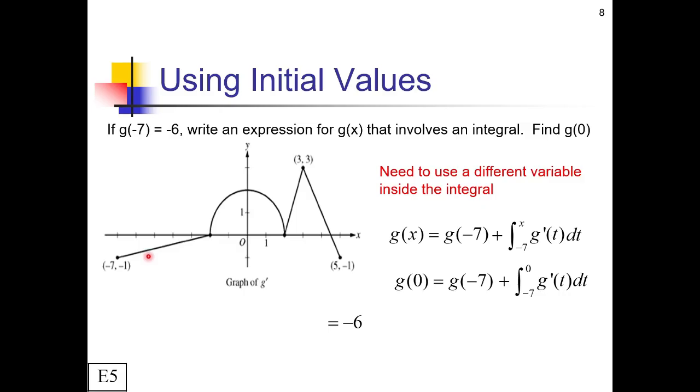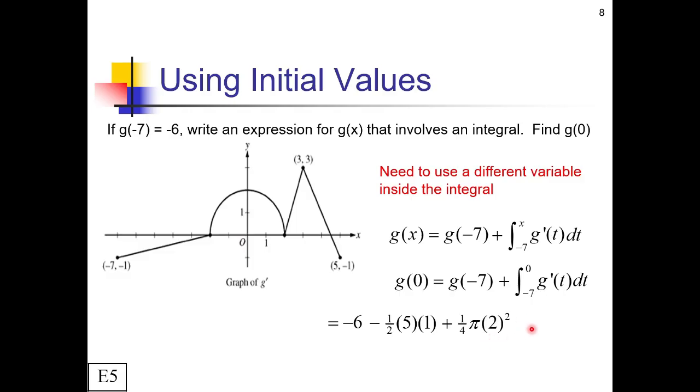So first I need this triangle that's under the x-axis. Since I'm going left to right and I'm under the x-axis, this is going to be negative. So we're going to have negative 1/2 times a base of 5 times a height of 1. And now the next piece here, we're above the x-axis, so it's positive. This is basically a quarter circle, so 1/4 times pi times the radius 2 squared.